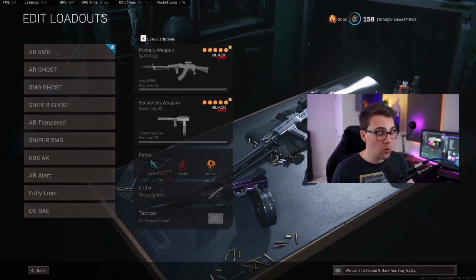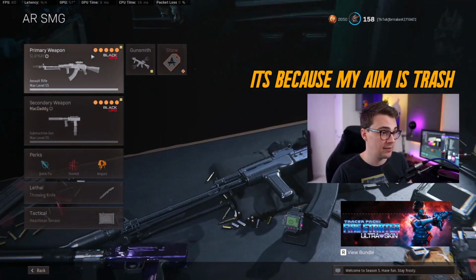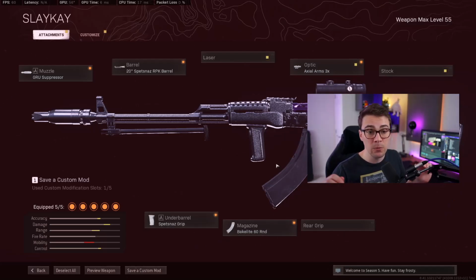I ran the AK all day yesterday and it was fantastic. You'll probably see most of the top players running a 45 round mag in their AK. I ran the 60 round mag. It gives me a little bit more flexibility, but it's just a classic AK build right now. Gru suppressor, 20 inch Spetz barrel, Spetz foregrip, and the 60 round mag. This thing was spectacular all day yesterday.